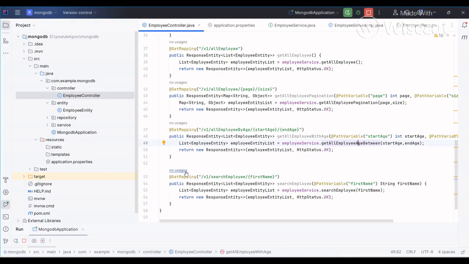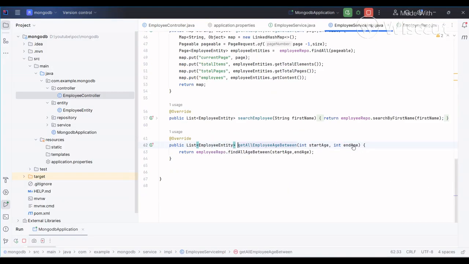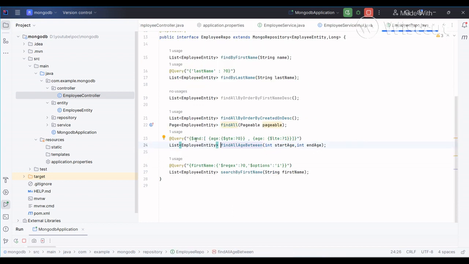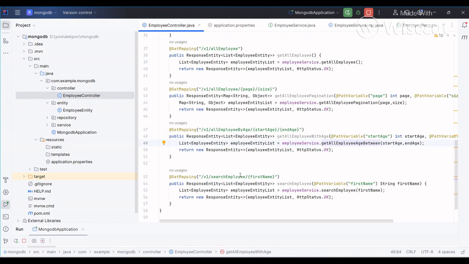The main important thing here is this query part, which I wanted to show you. Now another scenario we are going to cover is searching an employee based on the first name. There are different scenarios, but for understanding purposes I have made it by first name only.